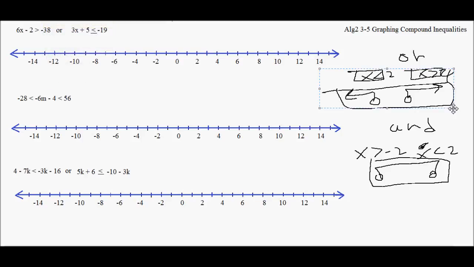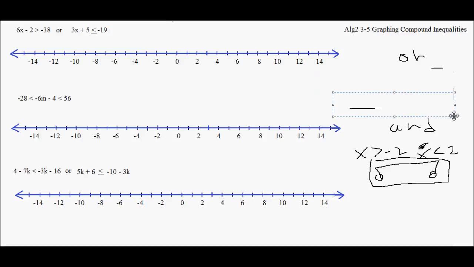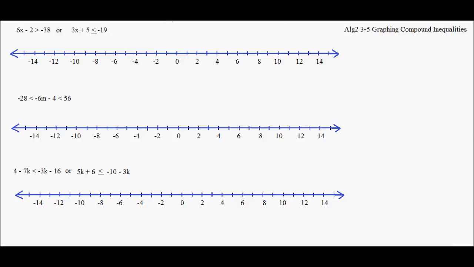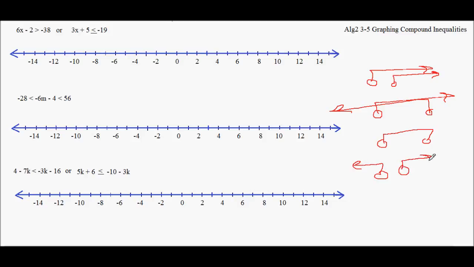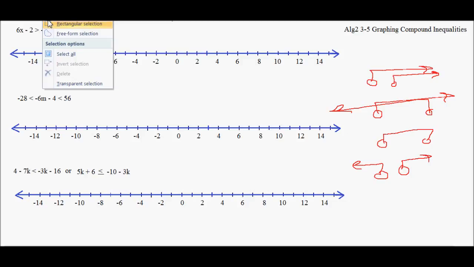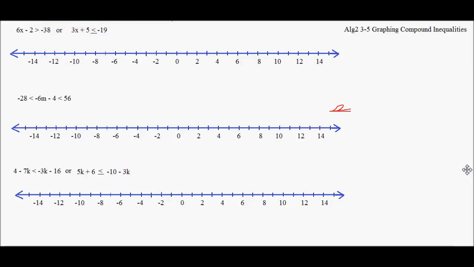You're going to see those type of things. I see a lot of students make a mistake and they'll do this type of thing, and you can't do that. You can't have both going in the same direction. And then some students will do this, which is kind of right, but you just have this type of thing. Okay, so don't do that or that. Do that or this type of thing. Okay, so I think you'll see it when we work on these.